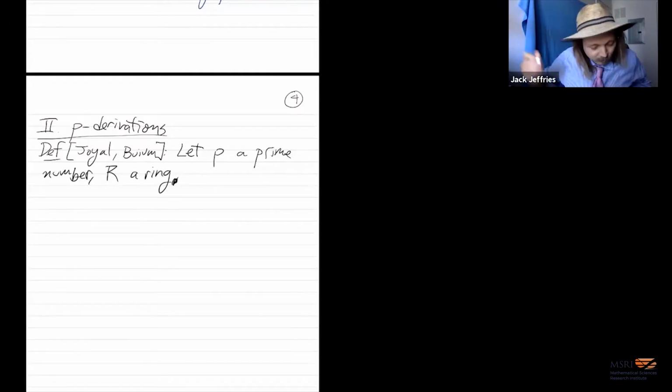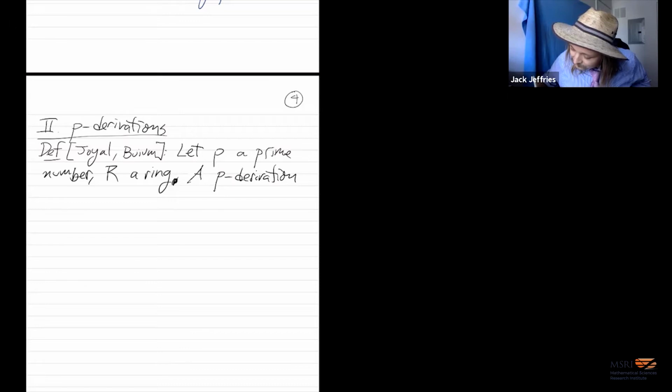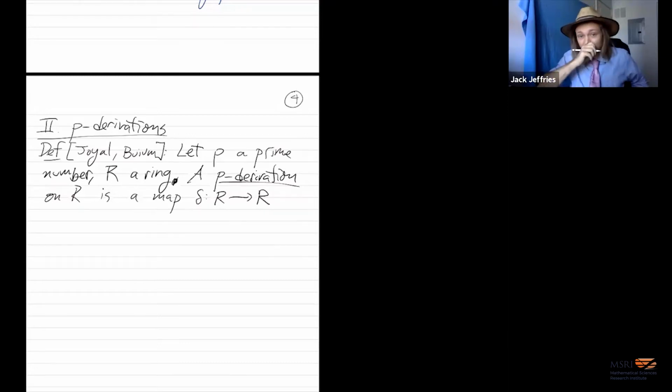And R a ring. A p-derivation on R is a map from R to R that satisfies axiomatic functional equations that look like those for derivations in some sense.